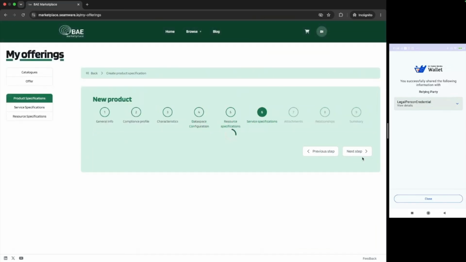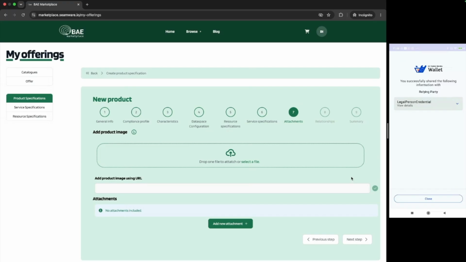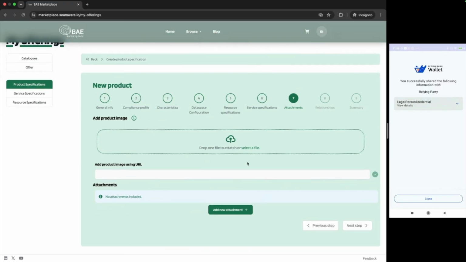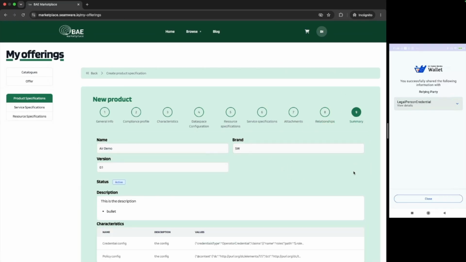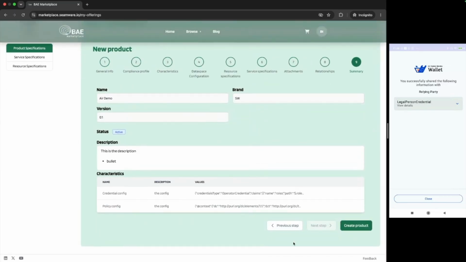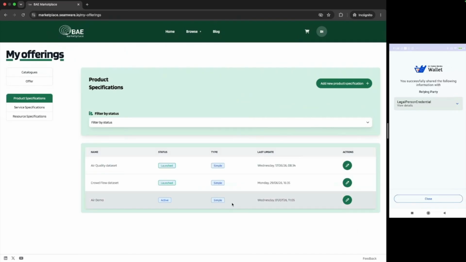Now we are able to select resources, we are able to select services. In this section, we are able to upload a product image, which is the one that is displayed in the catalog, so you can make it a little bit nicer, and you can upload any number of attachments that you want. This typically is used to upload documentation, screenshots, or these kinds of things, to make the offer look better in the catalog of the application. And there is a final step that allows you to define relationships between products. I'm not going too deep into this. So here we have the summary, and we are able to create our product specification.